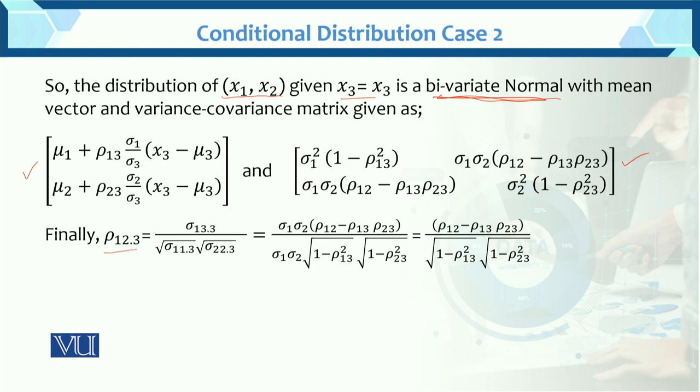So finally, this is the partial correlation 1,2.3. This is the partial correlation. Partial correlation का further हमारे पास क्या है? This is the covariance over the square root of the variances. Further, sigma 13.3, sigma 13.3 क्या है? Covariance. Covariance हमारे पास, these are the covariances. Covariance की value हमने enter की. And आपके पास diagonal element. The diagonal elements हमारे पास क्या होते हैं? Basically, these are the variances. So हमने then variances की value enter कर दी. After simplification, the partial correlation, correlation 12.3, which is equal to this.